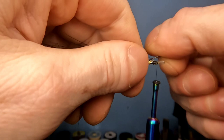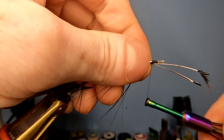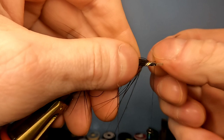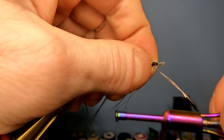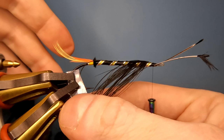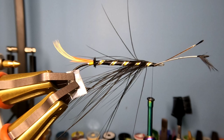And now you see we get up here to the head, to the front, and you'll notice that I'm out of hackle. Those hackle feathers were not quite long enough. There weren't enough hackle fibers on those feathers to really get up to that throat. So I'm going to add a third one. This one's a little bit longer, so it should match the length on the others. And that'll be my throat hackle.